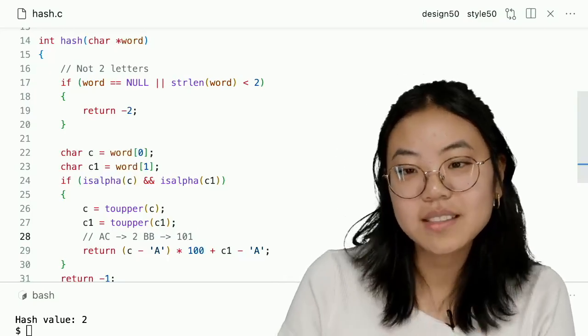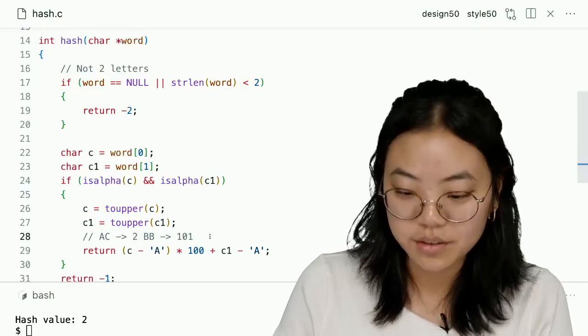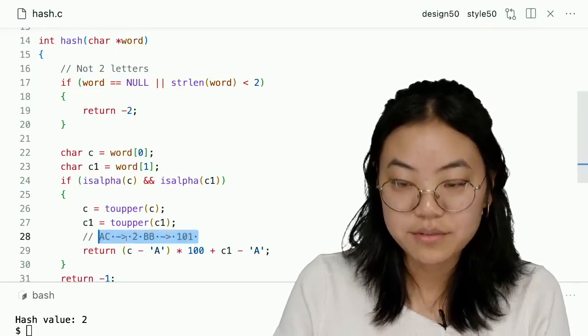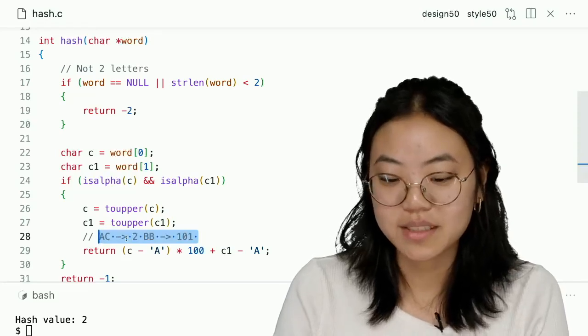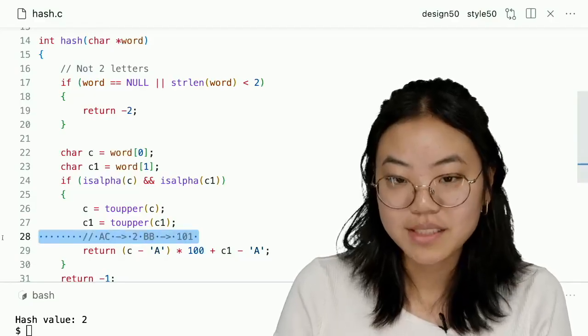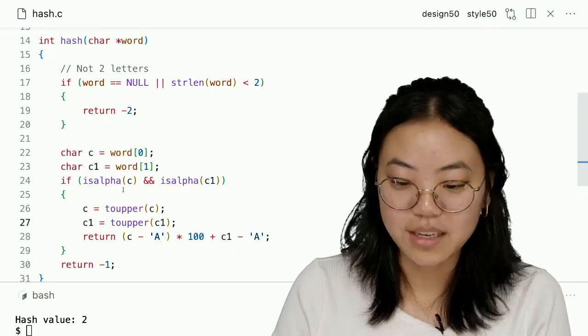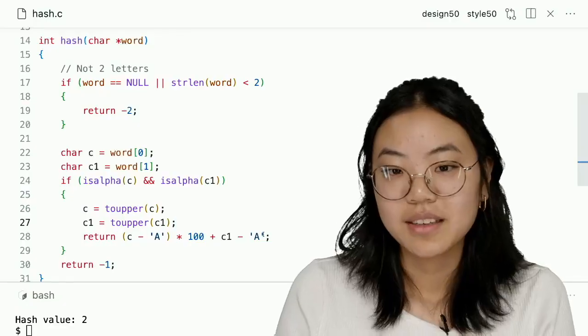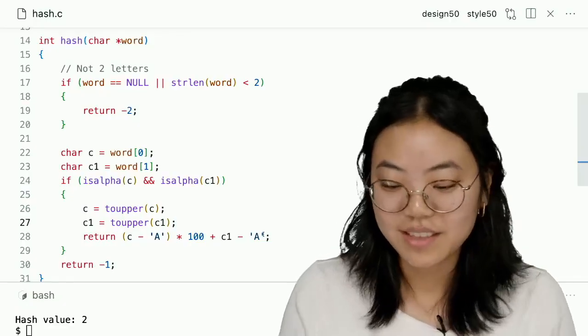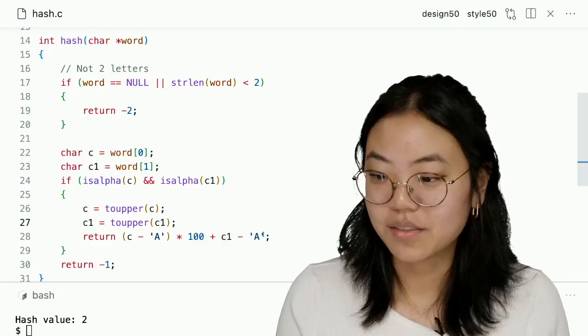So yeah, these are some techniques that we can use to differentiate the buckets of our inputs. And so there are a lot of different ways of doing this. You could even, instead of looking at the first 2, maybe you take the sum of all of the ASCII characters of our thing.